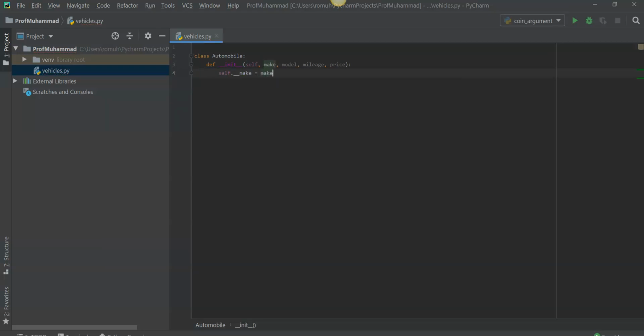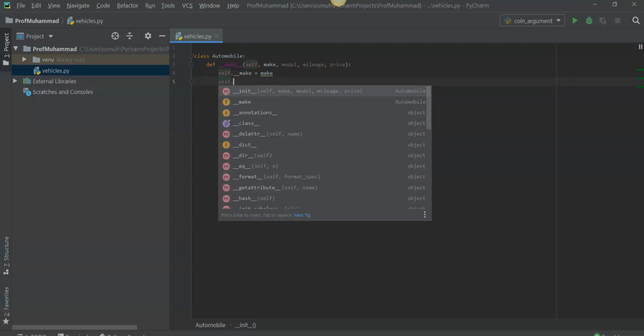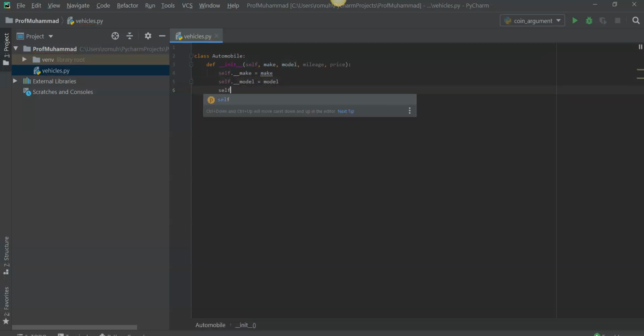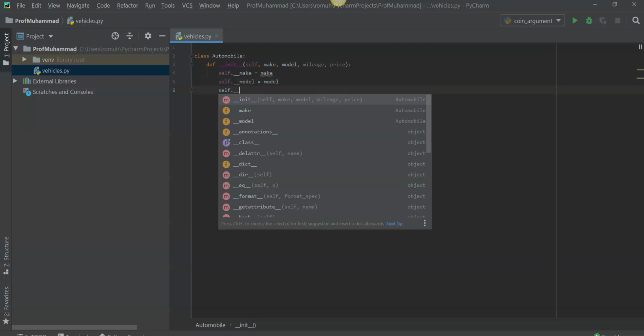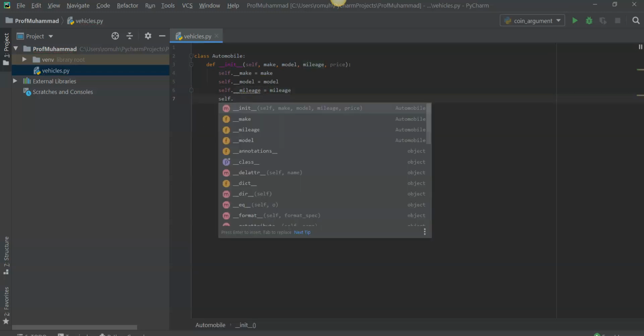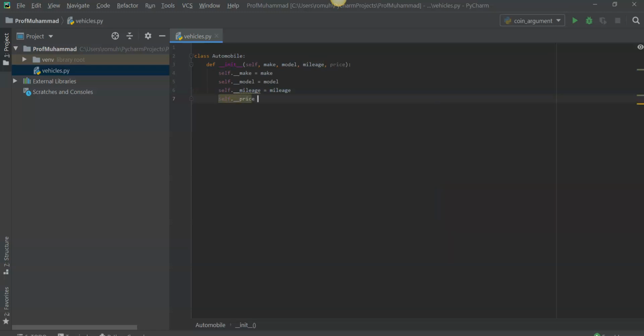Self dot make is equal to make, self dot model is equal to model, self dot mileage is equal to mileage, and self dot price is equal to price.